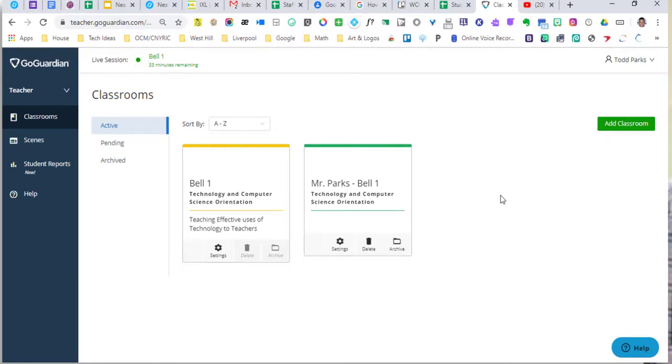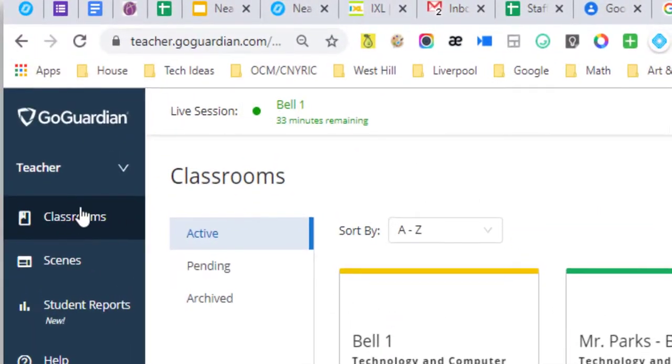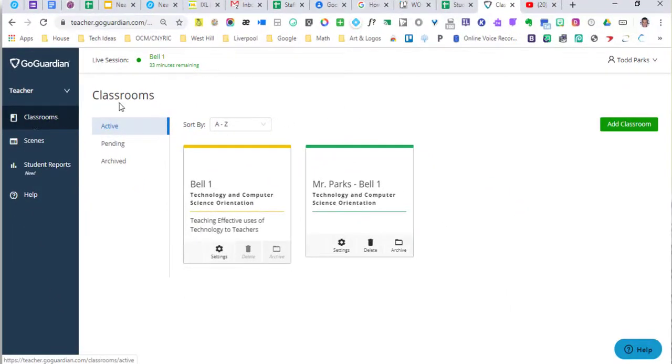I'm going to go through the process of what I'd like you to do so that I can help you further implement GoGuardian in your class. All we're going to do is make sure that you have student emails available, and you're going to put those in so that your students are linked to certain classes or bells, however you want to set it up. So we're going to go to this main page. If you're not already on it, it says Classrooms. It's on the left-hand side. If you need to click it, it will take you here.